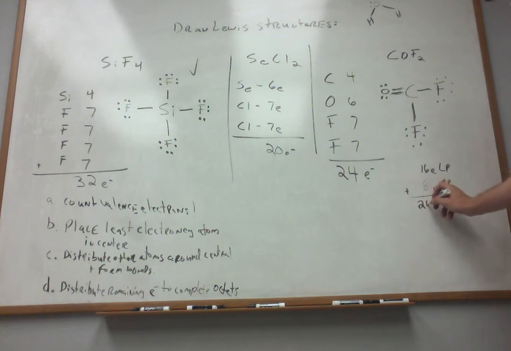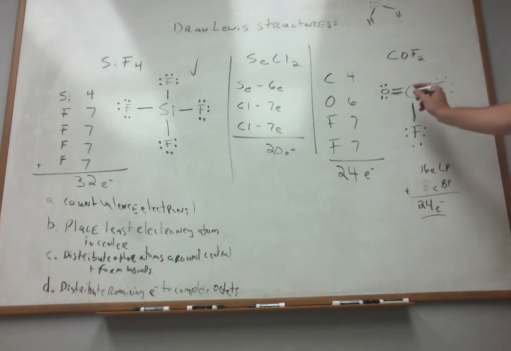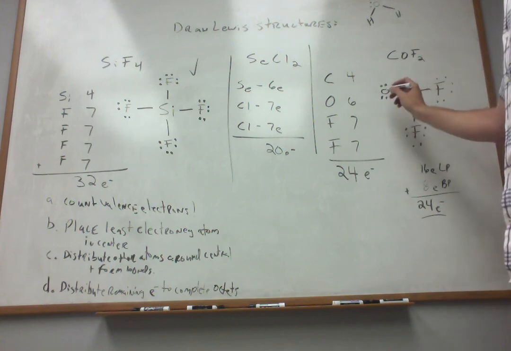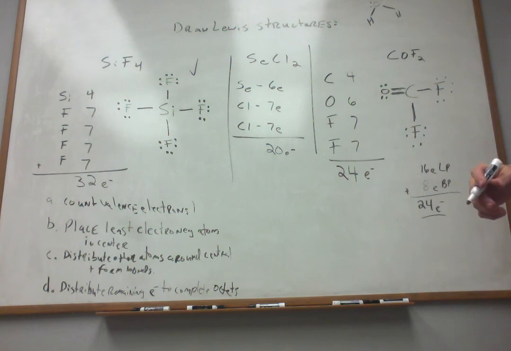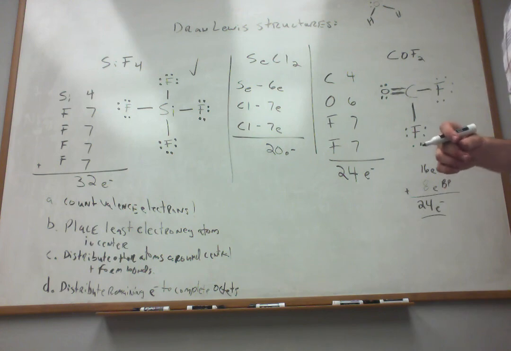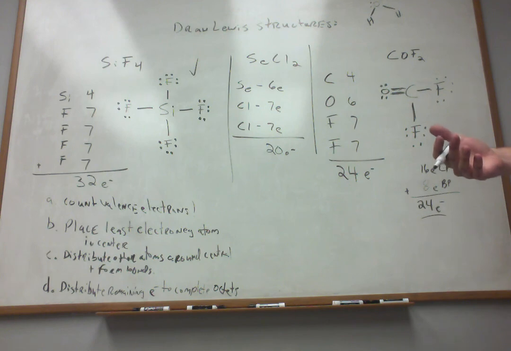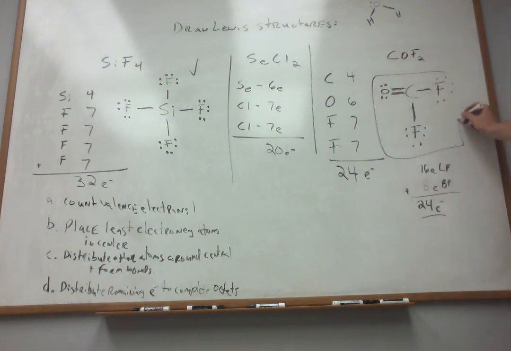If I do the math on that, I've used 24 electrons in this structure where I've introduced this double bond. I've shared more electrons. You can see how previously, with the extra lone pair and 1 less bond, we required 2 more electrons, 26 electrons in that case. By sharing more, now we only require 24 to make this work, and as a result, this would be an acceptable Lewis structure for this molecule, COF2.